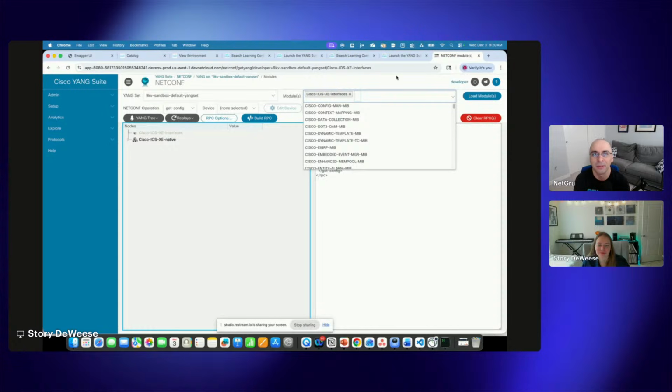Hopefully, we'll be able to have more than a handful of these sandboxes ready for you folks, so that, like you were saying, Story, if I want to test app hosting, these switches already have SSDs in there, so you can start to spin up your guest shell. You can run 17.18 on them and test your apps, test your LLMs.